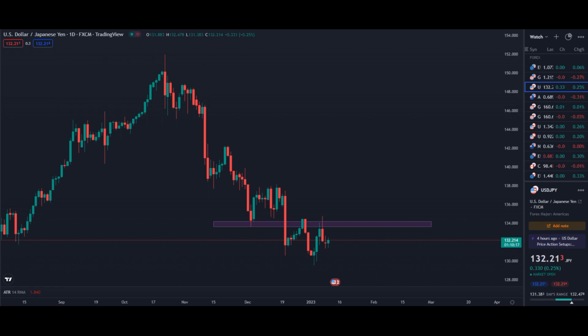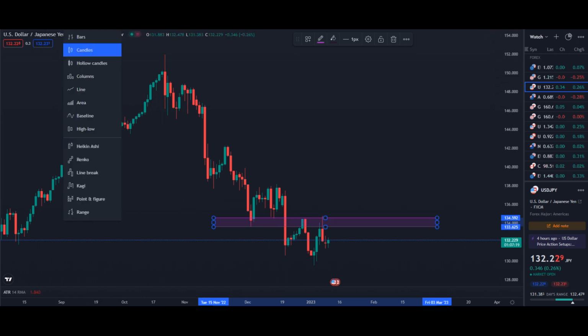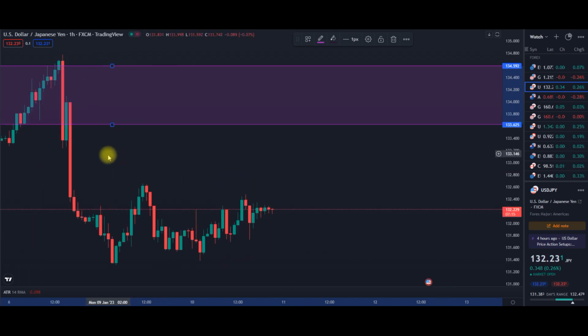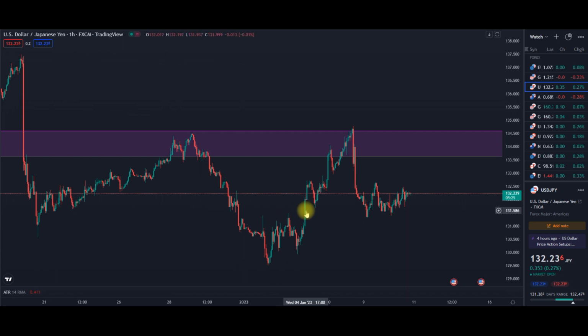So we are on the US dollar Japanese yen chart now in the 1-day time frame. And as you can see, I've already drawn in a support and resistance level. It was already tested from both sides, here and here. Now we go into a smaller time frame and switch to the 1-hour chart. And here we will look for step 4 now, find a trade entry.